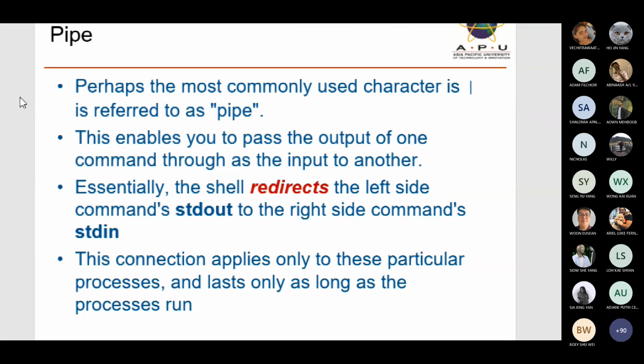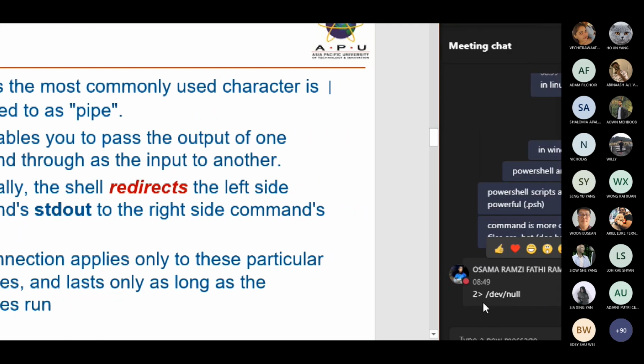All right. Most commonly used character is pipe that chains together the standard output of one process, chains that up to the standard input of the next process on the line. All right? This is what we call redirection, right? Because this chain lasts only as long as these two processes. It's not permanent, all right? But technically it's redirecting the standard out of the first process and pointing it to the standard in of the second process. And that is what our friend has suggested here. All right, I'll just add one to that.